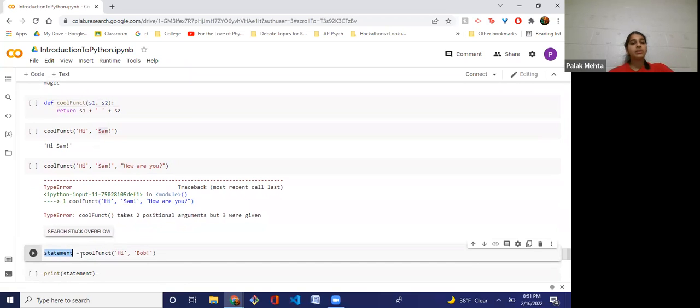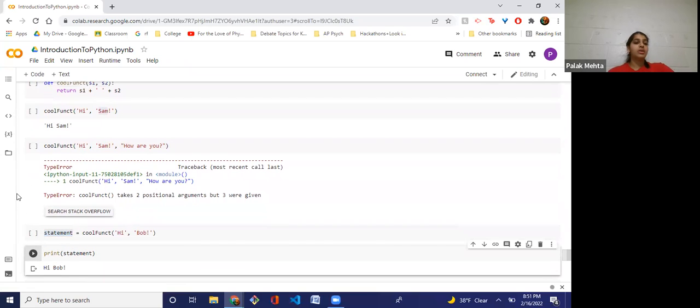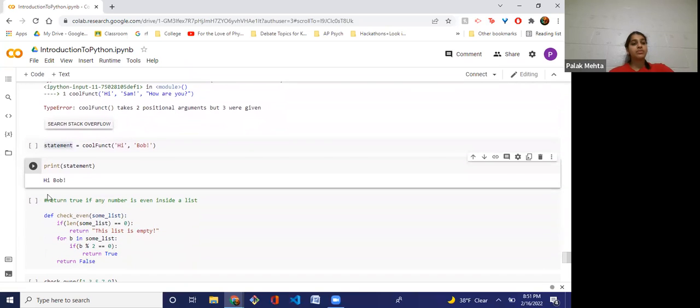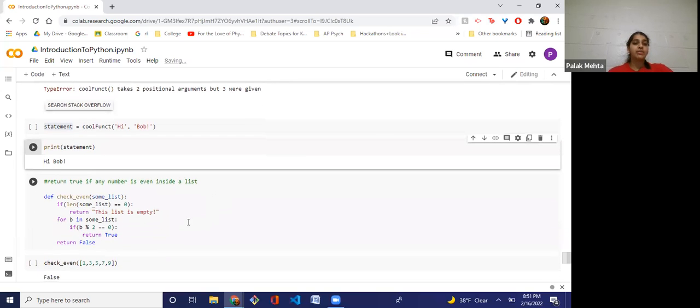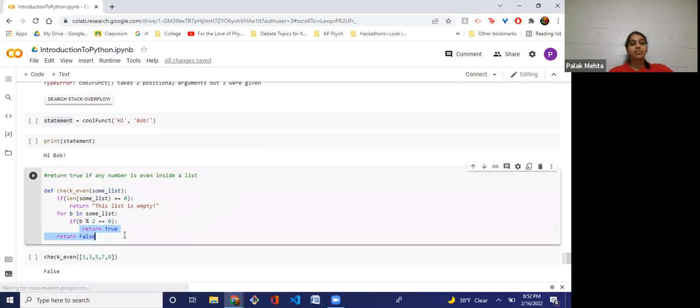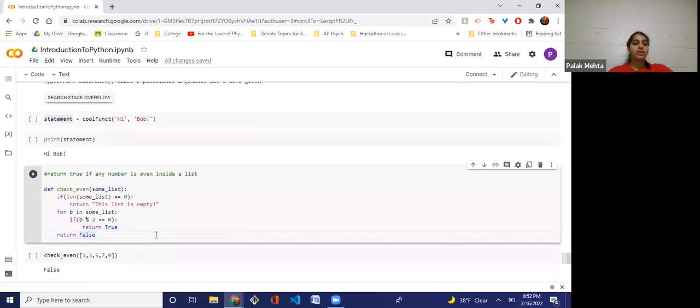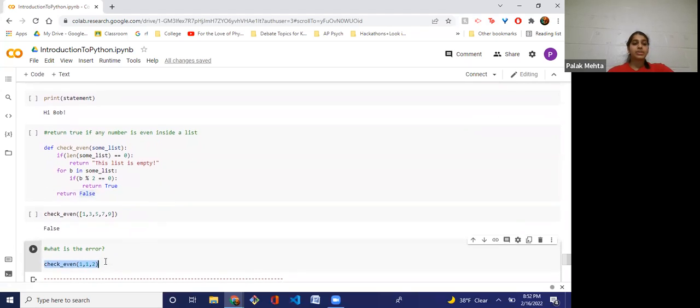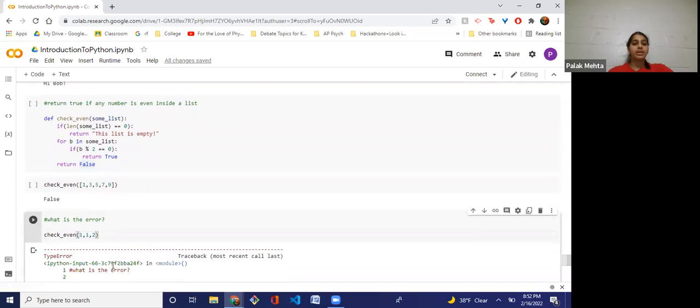Now let's take a look at one other quick thing. You can set the result of this function call into a statement and then print that out as well. So there's a lot of cool things that you can do with functions. In fact, you can do some more complicated work. If you want to check for evens, this is a little piece of code that checks if some list provided here as a parameter has an even element inside, and then it returns either a Boolean true or false. This is, I believe, one of the last things for today, but go ahead and tell me what's the error right here.